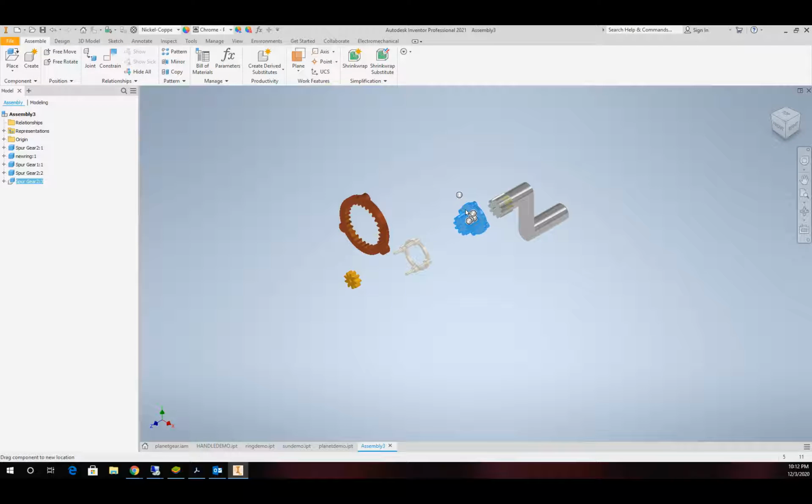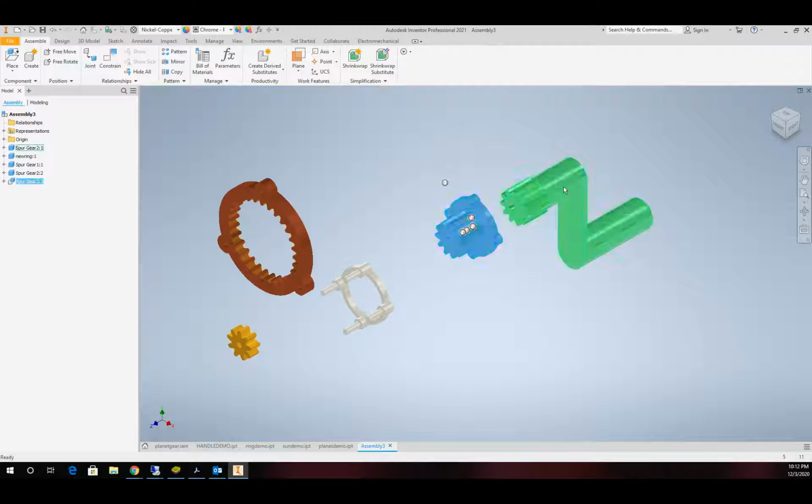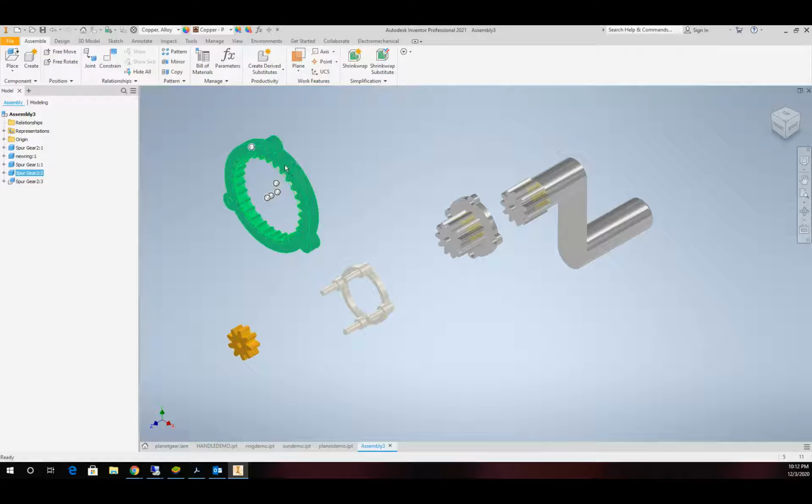These two are the same gear with different attachments to it. So we have a plate with 4 holes in it, and then we have a long cylinder handle on the second one. Then we have a spur gear inner tooth, and then we added a few holes out on the edge of it. We have a regular spur gear here with a hole in the center. And then this is the only part that we had to create from scratch, which is going to be the planet holder. So here's our sun, here is our planet, and then here is our ring.